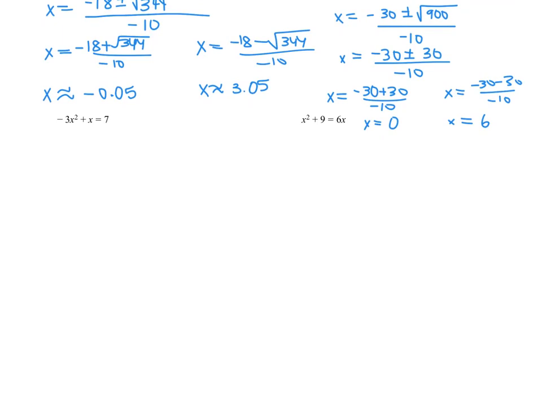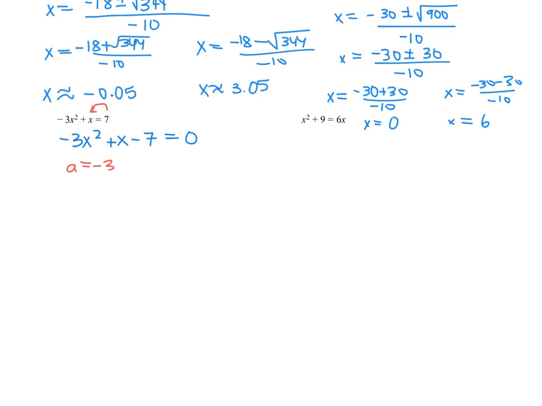Now here we have a little problem in that we have equals 7 at the end. That is not good. You cannot start your quadratic formula here. You cannot say that c is equal to 7, because it is not. We have to bring the 7 over first. We need to get this in standard form, and now notice that our 7 is negative. Now this is ready to go.